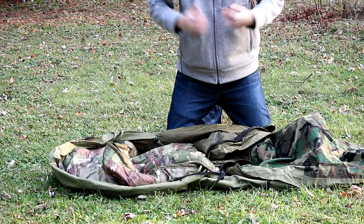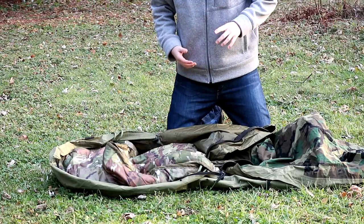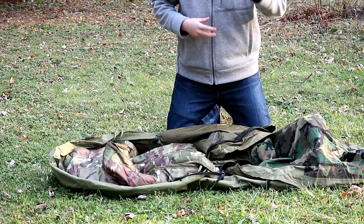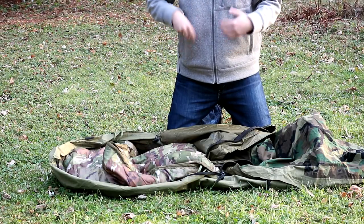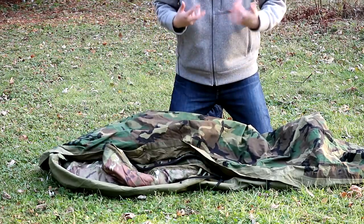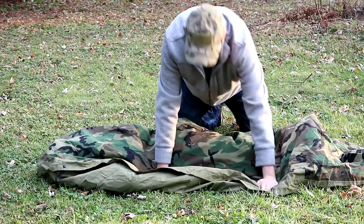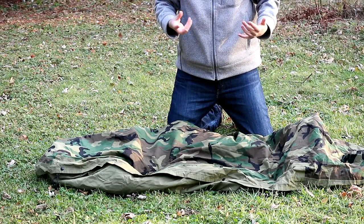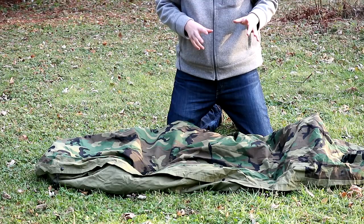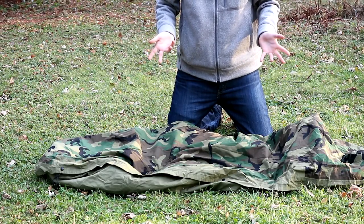The only thing I would change if I was actually out in the field — I'd have a ground tarp down, I'd have my body pad for a little bit of comfort, and then I'd have some sort of tarp over me to protect from rain, doing like a lean-to system. That was just a pretty basic look at what I use for a sleep system in airsoft. It's really not that complicated. You don't have to go out and spend hundreds of dollars — pretty much everything that I use is surplus except for the tarps and the sleeping mat.